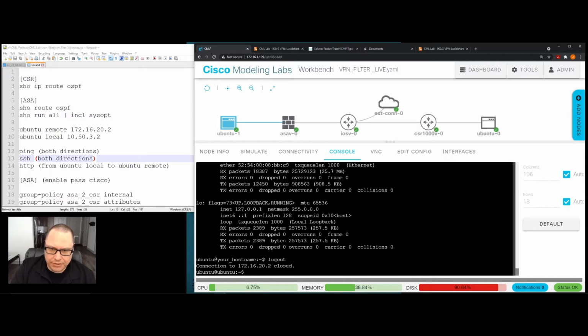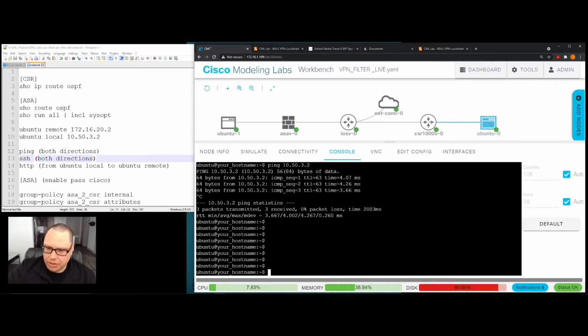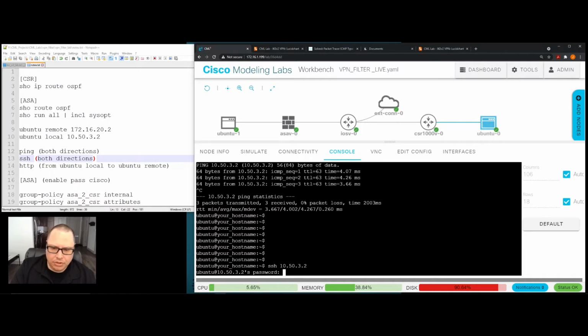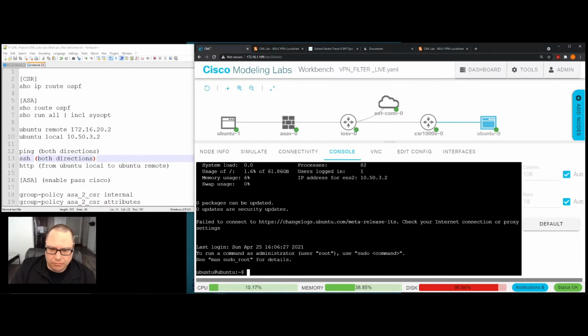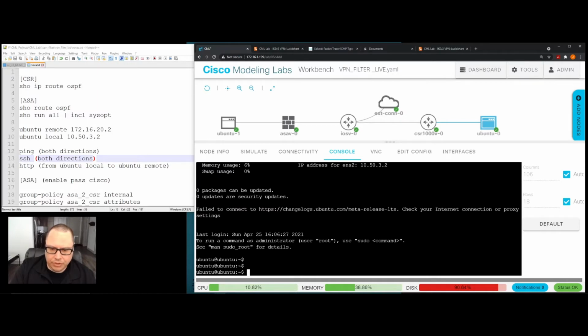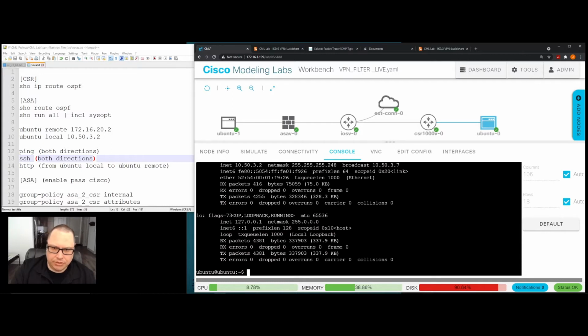So I'll log out of that and then just do the same. Now I'm on the far right Ubuntu, we'll do SSH 10.50.3.2. And sure enough, I can SSH in, I do ifconfig, and I've got a shell from the context of this one on the far left.